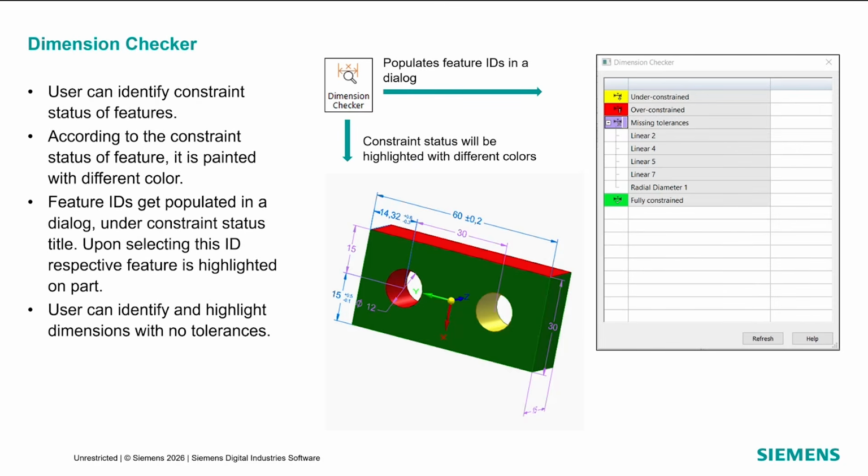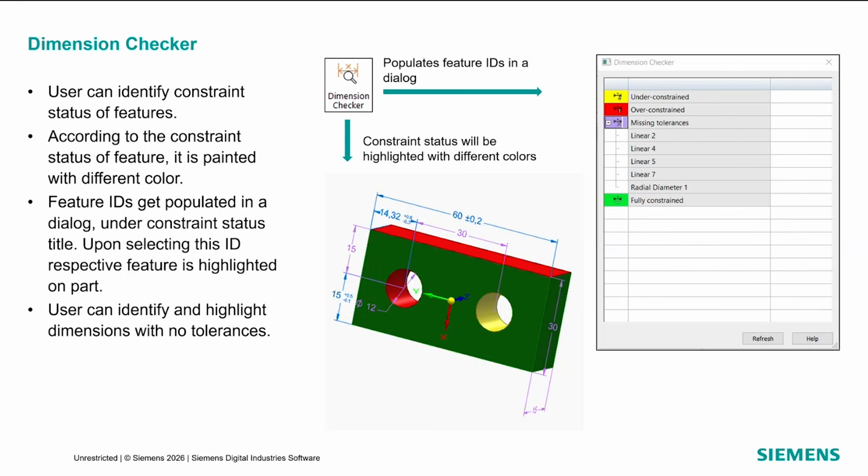Dimension checker. This goes hand in hand with auto dimension. So again, we want to add the dimensions on our model, whether you are using auto dimension or any type of dimensioning tool. And if you use auto dimension, since we are so good at dimensioning the model, you will get all greens on your model. But if you combine it with some other dimension tools, maybe you use auto dimension for a select few features and then the rest of them you do manually.